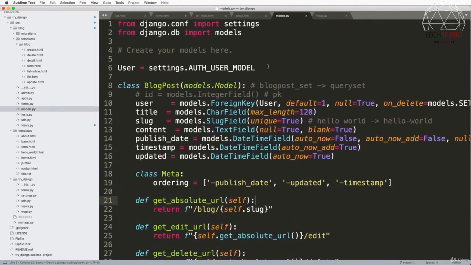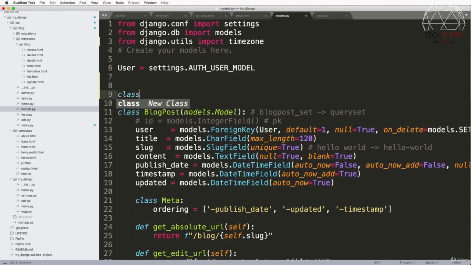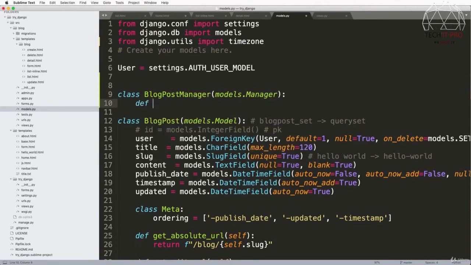So I'm going to go ahead and get rid of all these imports and all of that stuff and jump back into my models, and I'll import the timezone here. So from django.utils import timezone, and we'll go ahead and create a model manager. So we'll do class BlogPostManager, and this is models.Manager, and then we'll just do def published. This is arbitrary here.